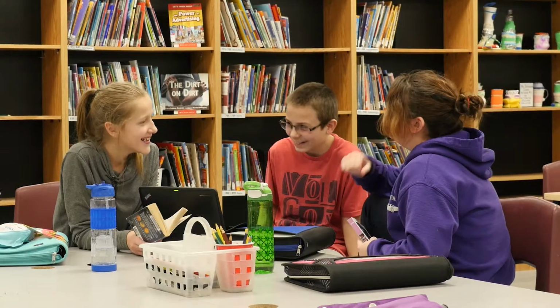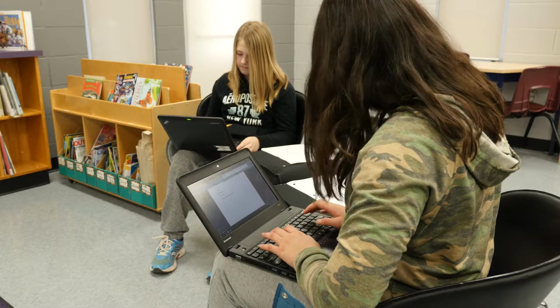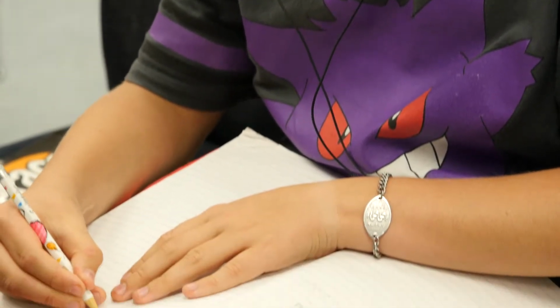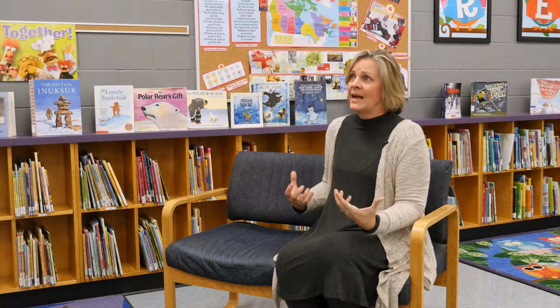And I think that's the biggest part. They want to be here. We just had lunch and there were over 60 kids in here, coloring, playing games, on computers, just chatting, some reading, some doing homework, you know? And it's their space. They can come here to feel safe, they can come here to feel comfortable, they can come here to get their stuff done. And I think when I see them all in that atmosphere, that's what makes us really proud.